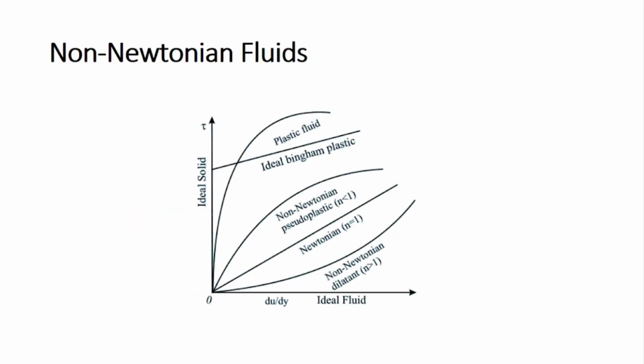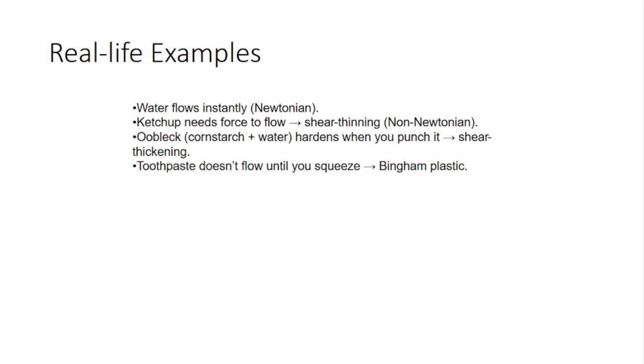This is the graph of non-Newtonian fluid, where the graph is plotted between the shear stress and the shear rate. Why should you care about it? Because these fluids are everywhere in industry and research. Newtonian fluids make pumping and pipeline design easier. Non-Newtonian fluids are critical in the food industry, cosmetics, paints, polymers, blood flow studies, and even wastewater treatment.